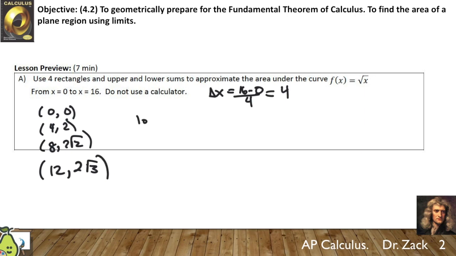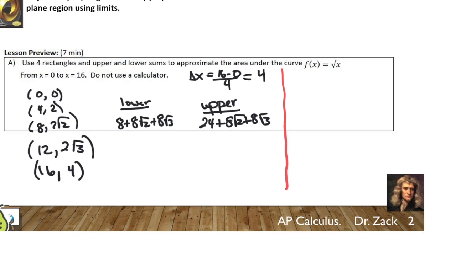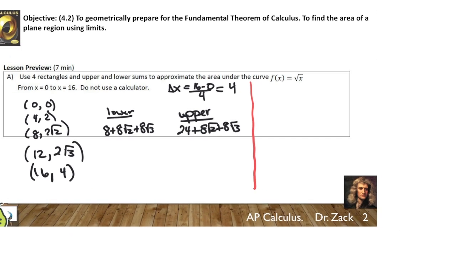Afterwards, you found your lower sums using the lower values for each of your points, and you also used your upper values for each of your points, and that is fine. Make certain that you do not simplify, since this is not a calculator problem. If you did, you probably came up with the lower bound sum and your upper bound sum, and you know that your answer is somewhere in between. But recall, you were not told that delta x had to be all the same length.